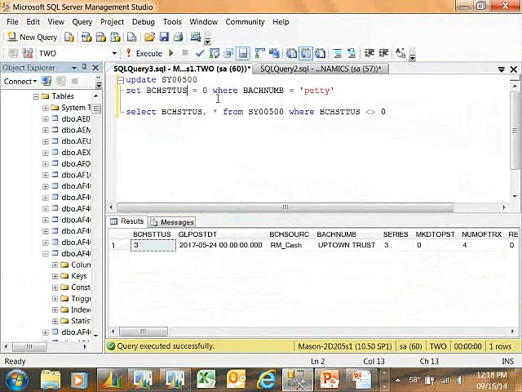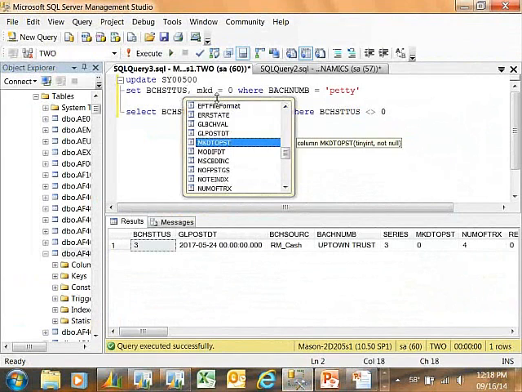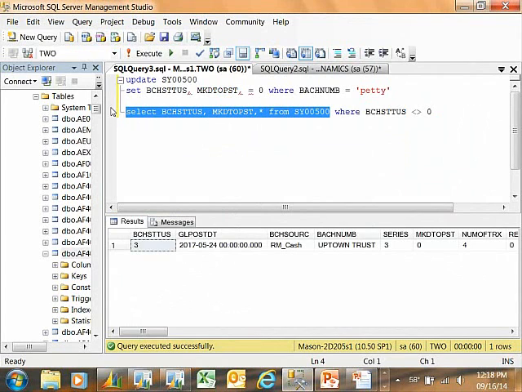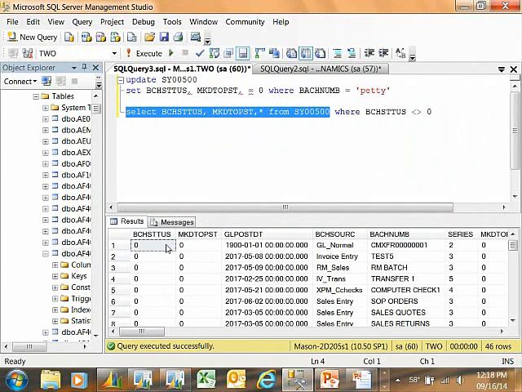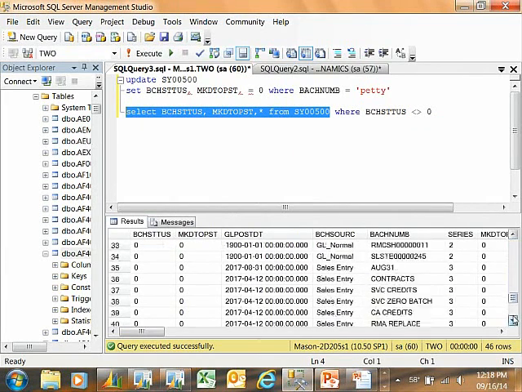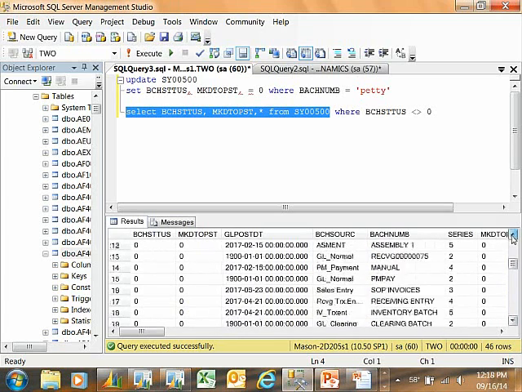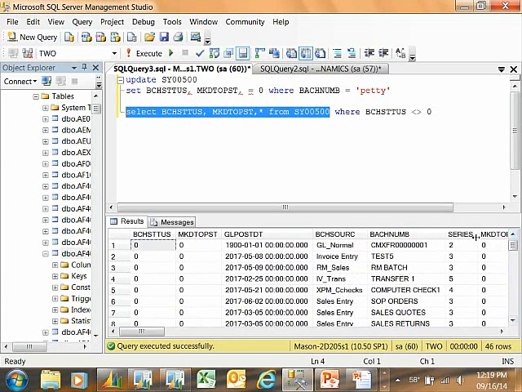So the other thing, you could combine this. You could look at both of these: set batch status, comma, MKVTO mark to post, comma. Oops, I don't want that out. Actually, I'm okay having it there, but I want to fully explore this. I want to look at both of these. I'm going to look at everything, and I'm going to see mark to post for all the batches. I can scroll down. In this mark to post, there's nobody here. There's nobody that's not 0. You would have somebody with a 1.